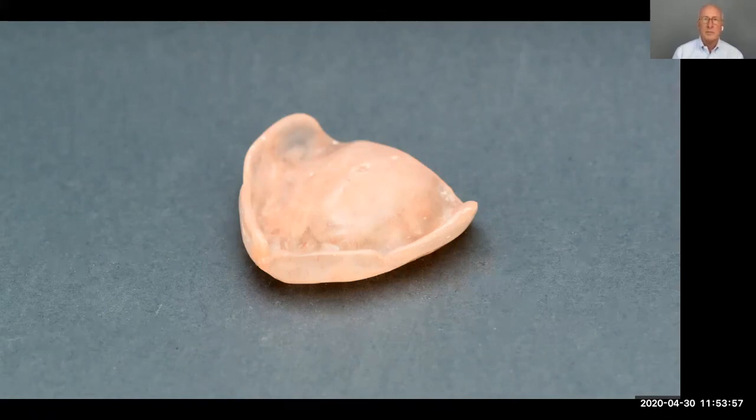Are there any patients that this process will not work on? Yes. If the patient hates the denture, don't do it. They're going to say you've made a bad denture. I mean, I've heard that one. So they've got to be satisfied with that denture and just really need it changed.